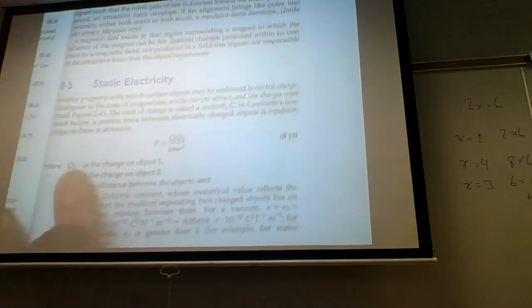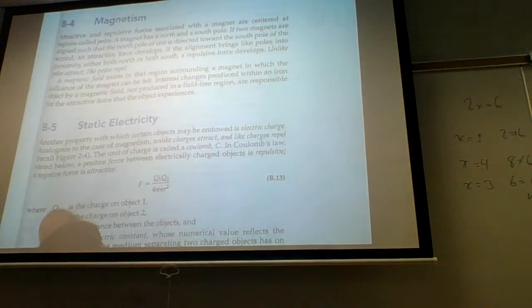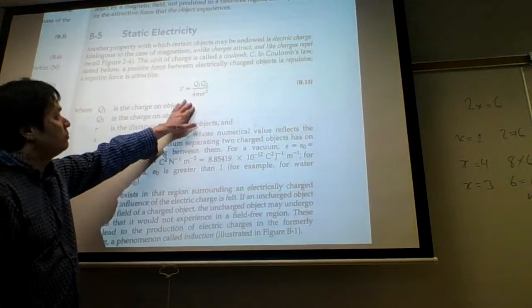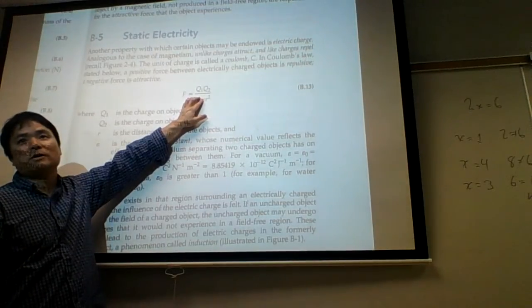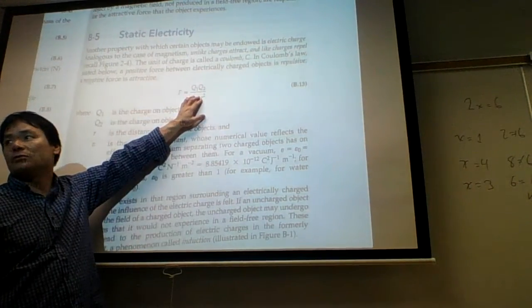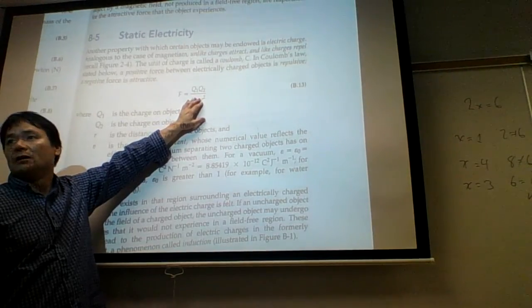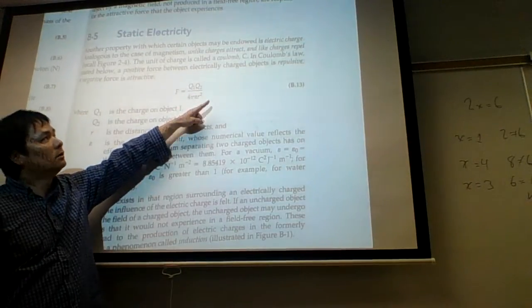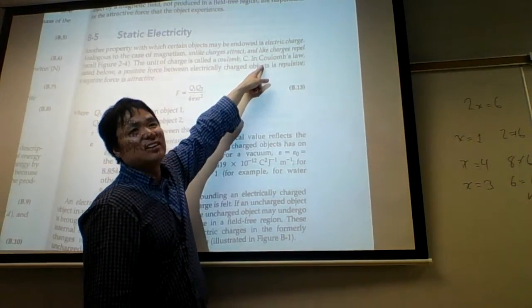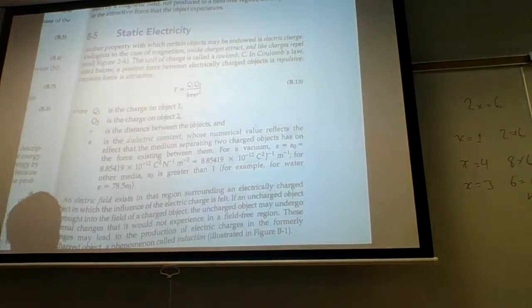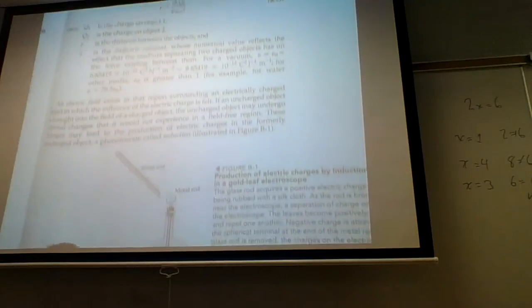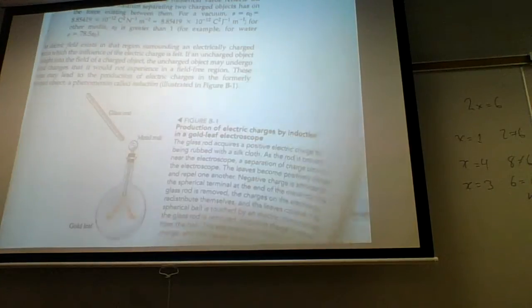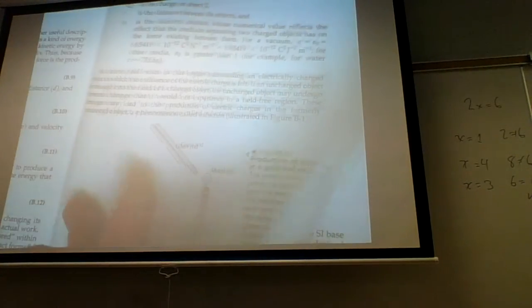We've got magnetism here. In B4, static electricity. Do you recognize this equation? This is the equation I talked about in Chapter 1, but I didn't put in 4 pi epsilon. I just put in Q1, Q2 over R squared, or D squared. What's this one called? This equation's called Coulomb's law. So here's Coulomb's law. You can read about it in more detail than I talked about it. I didn't want to talk about the physics too much. I skipped 4 pi epsilon, what that means.